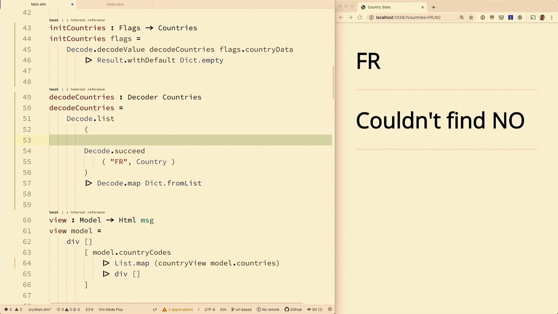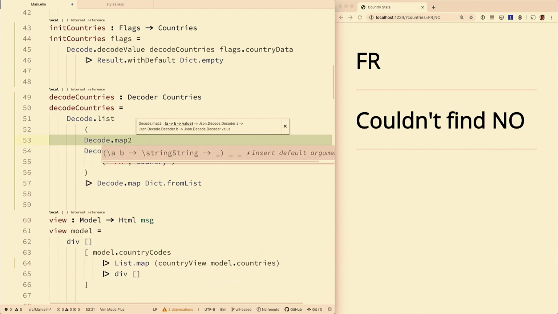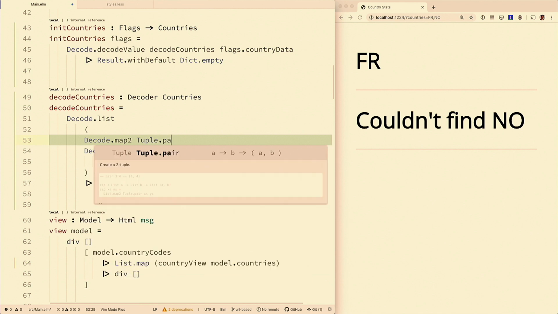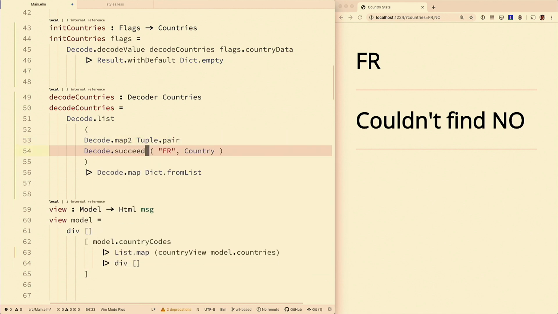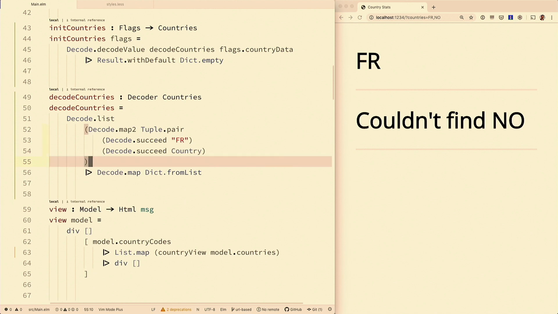So now, if I want to actually decode data into a tuple, I'm going to need to take two decoders and map those two decoders into a tuple data structure. So I can do that with tuple.pair. And then I need the two decoders for the left side and the right side of the tuple. So let's have a hard-coded decoder for the left side, a hard-coded decoder for the right side. No behavior has changed.